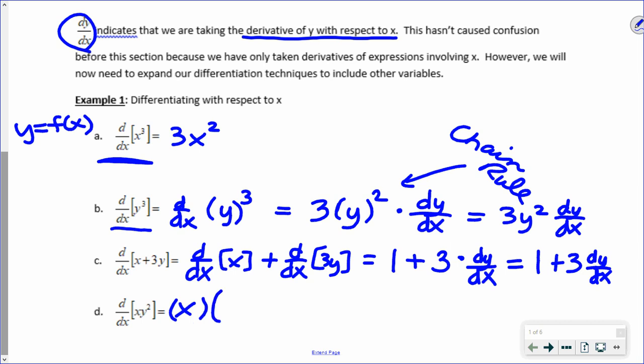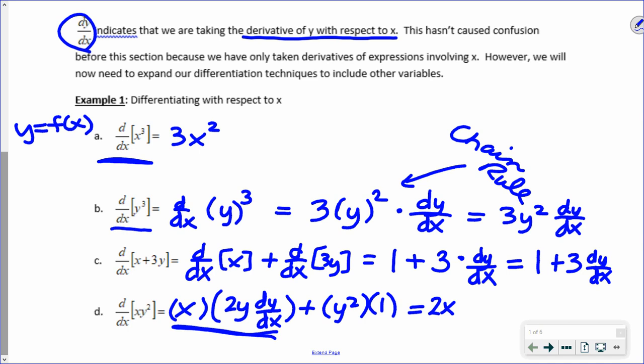Now, the derivative of y squared with respect to x would be 2y times dy over dx. Again, because we're using chain rule. Okay, plus second times derivative of the first, which is 1. So then we could just do some simplifying. Since we're multiplying here, order doesn't matter, so I'd probably rewrite that as 2xy dy over dx plus y squared.